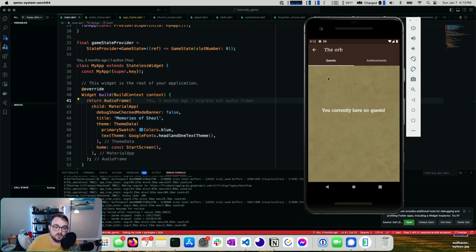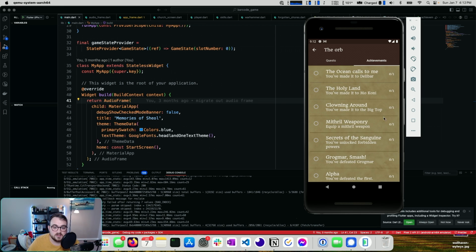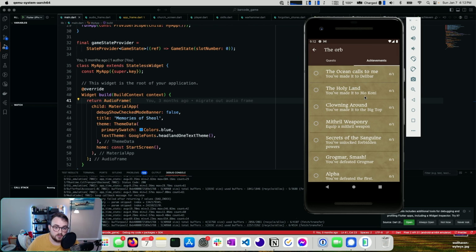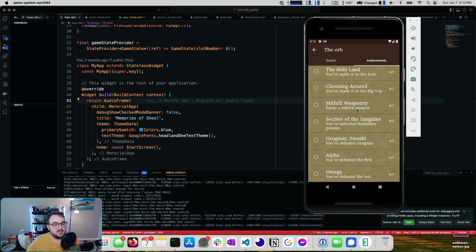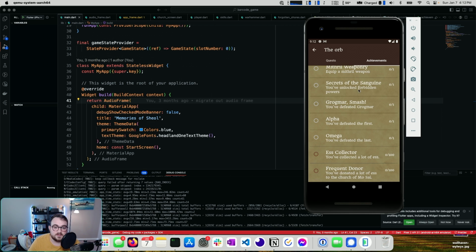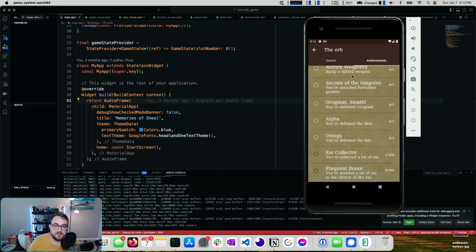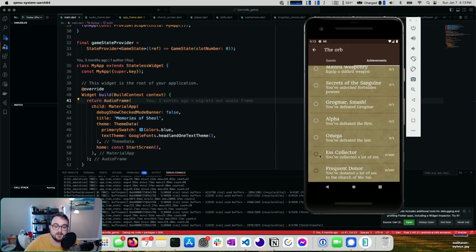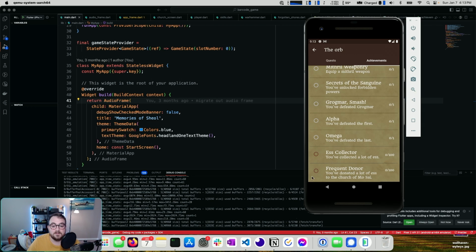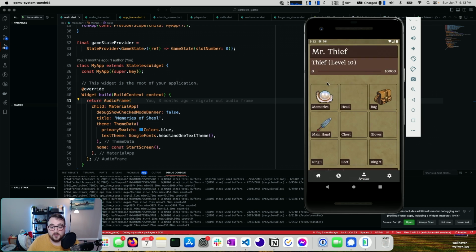They kind of guide you in some things that you can do. Like make it to Delabar, that's one of the towns. Make it to Mo-Koni, which is one of the towns. The Big Top, which is an event town kind of thing. Some spoilery things to look at, to maybe talk a little bit about some of the later things in the game. Some general achievements, like S Collector, just keep track of how much money you've collected, how much money you've donated to the Church of Mosai, all sorts of fun little stuff.